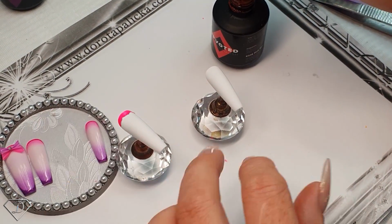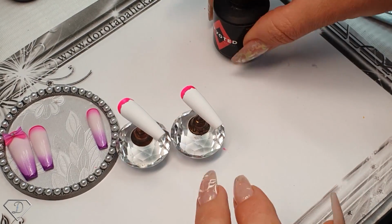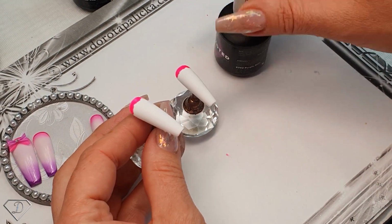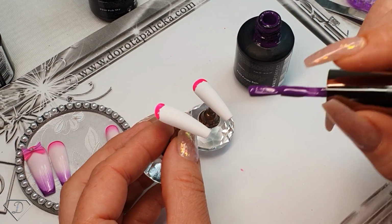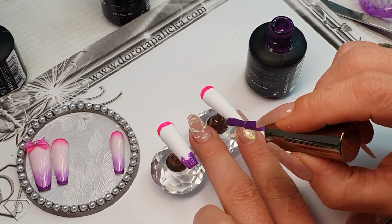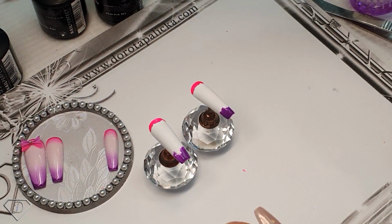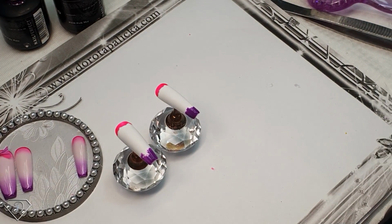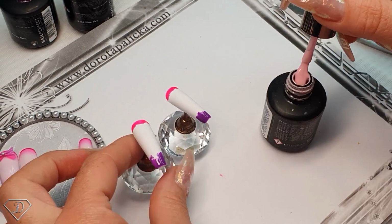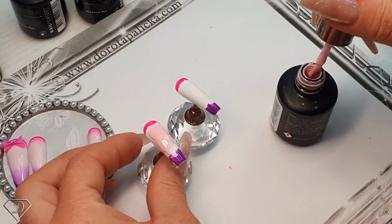I've got one client who actually loves this kind of design with the ombre, and it's a little bit harder to achieve that look, but it looks quite nice. 242, which is purple, and I'm just doing a small amount of it as well at the end. And then in the middle, we are going to put a very light pink, which is a soft pink, 235. It will look almost white, a decent amount of it.